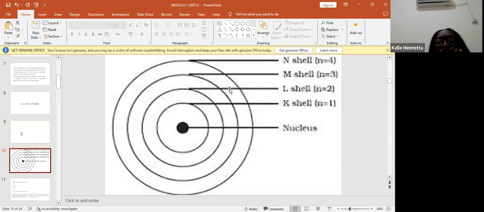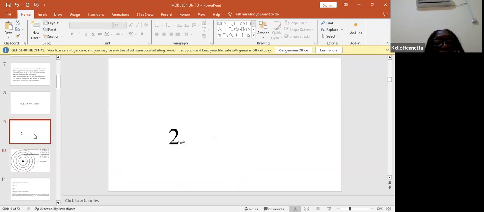Then let's look at the next one, which is the M shell. Its position is number 3, so n here is now 3. When we substitute into n raised to power 2, n is 3, that means 3 times 3, which is 9, times the 2 in front of it. That is 18. So it means that M takes a maximum of 18 electrons. You use this formula, I won't go further, to know the maximum number of electrons that each shell will contain.